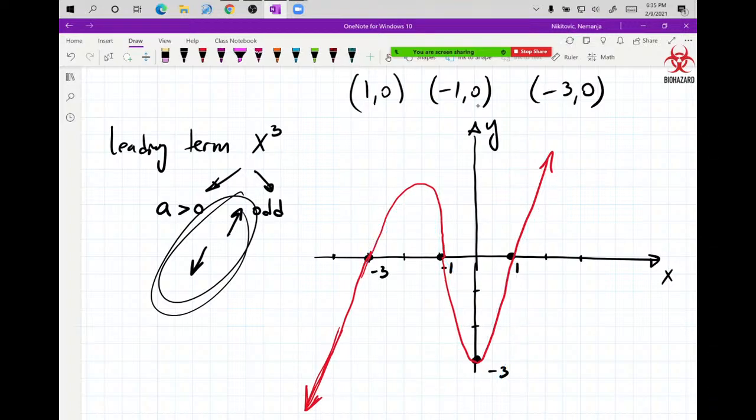So don't panic. Whatever fits through those points, whichever way it fits, it's not guaranteed to have a minimum at this value. I can use calculus to compute where it is, but as I said, we're doing the sketch, so it doesn't matter. You can't be very precise with these graphs because we don't have enough information in Precalc to do that.